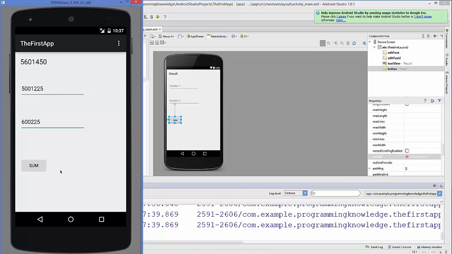You can add some more methods and some more buttons, and whatever you enter here, you can click the subtraction, addition, multiplication, or division button, and it will give you the result, right? So you can simply extend this application to do different arithmetic operations with the two numbers.